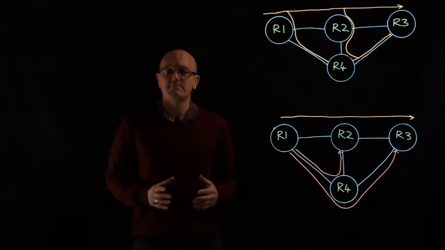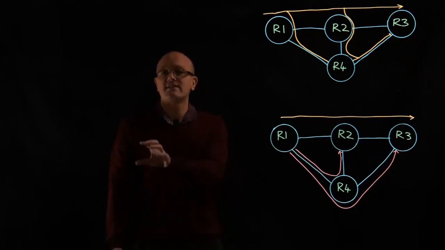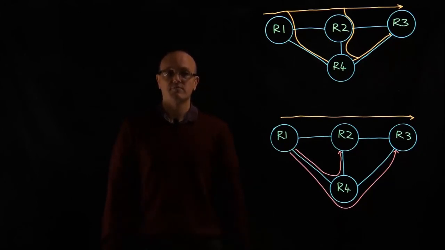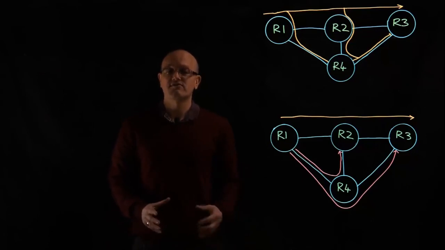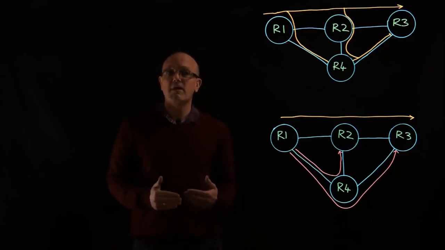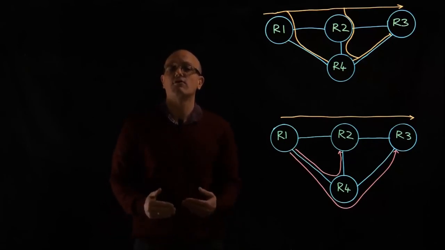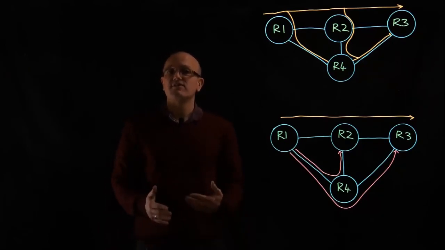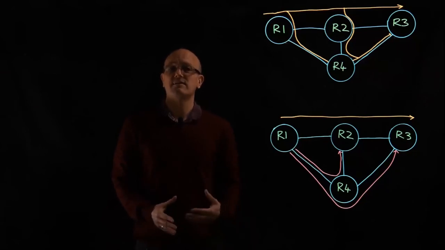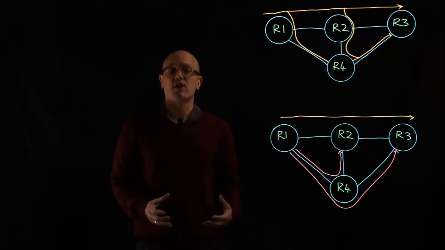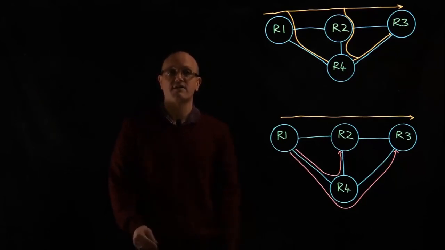All the while in the background, the same signalling that we've already talked about, notifying the head end to rerun CSPF, is still going on. It's a key thing to note that with fast reroute, all we're doing is buying that little bit of extra time for the head end to find proper alternate paths. Fast reroute LSPs only tend to be used for a couple of seconds before the head end finds a good permanent new path for that LSP to run over.